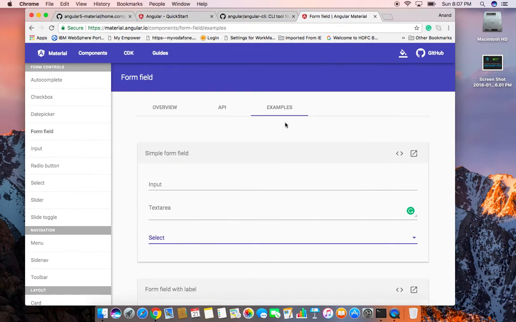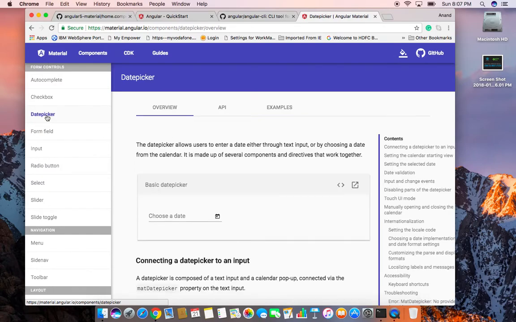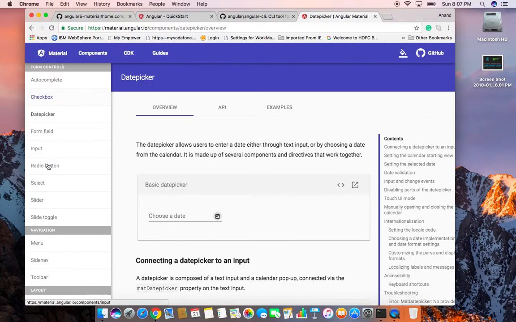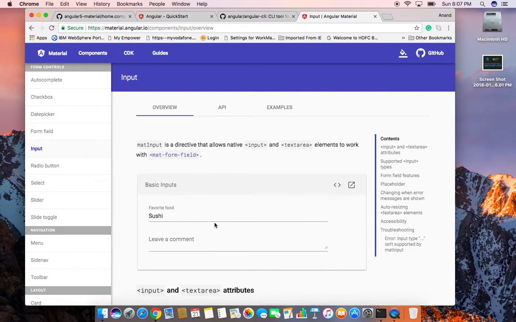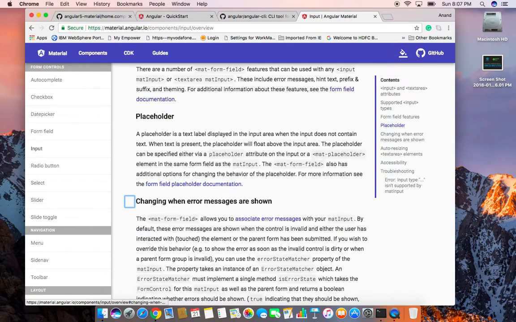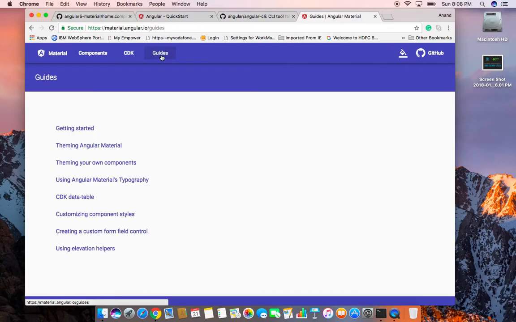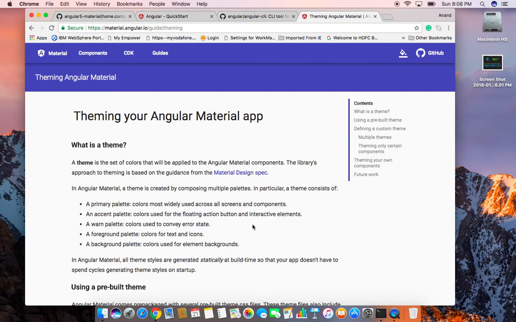It's still being installed. So you can see the different components over here. This is a date picker, which has a very cool UI. And then this is the input, and this is like a comment. They provide multiple components. You can also see a select over here, like a combo box. Their documentation is really decent. And we can theme our own Angular Material stuff, like creating a customized theme.